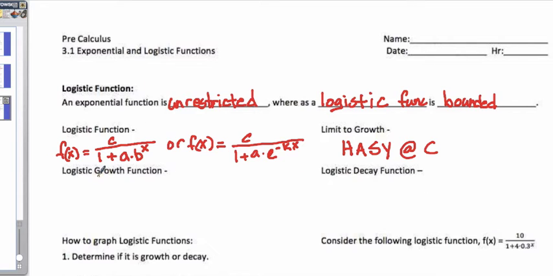And then how do we know in this case if it's growth or decay? It's a little bit different than what we were looking at before. Different, I really mean the exact opposite. So in this case, it's going to be a growth function when we have a fraction between 0 and 1 for the b, or when k is negative. So what I've written here is actually a growth function. Both of these are growth functions because you can see the k is negative. Well, I guess we don't really know for this one. But for this one, it's definitely a growth function because the k is negative. So decay then would be that b is greater than 1 or k is greater than 0.